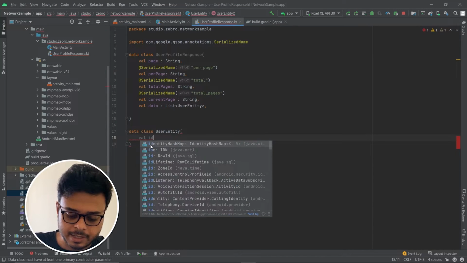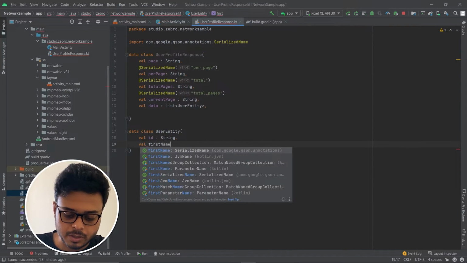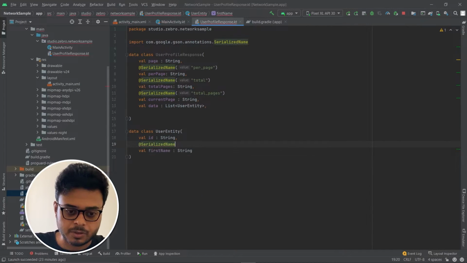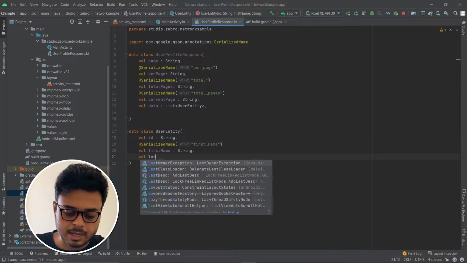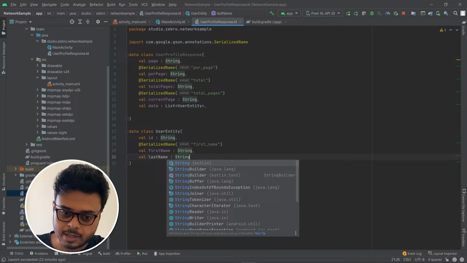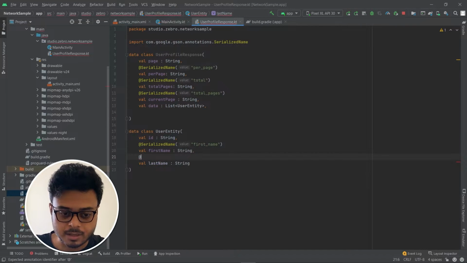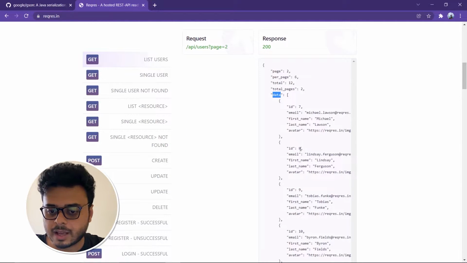So val id String, val firstName String, and here we need to pass in the serialized name because it was first_name. Similarly val lastName String, and here also the parameter was last_name, so SerializedName last_name.